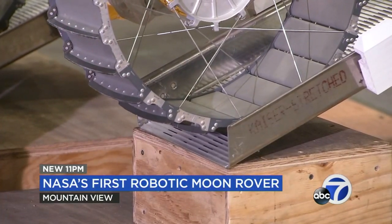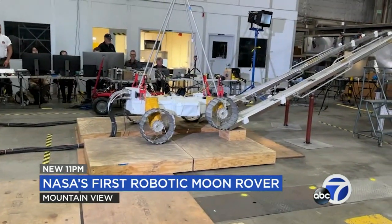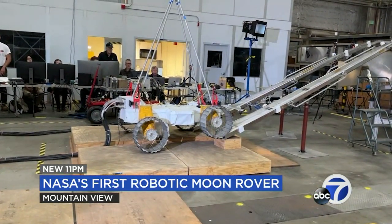We want to put people on the moon. We want to build a lunar base on the moon and we can use water that's already there — we don't have to bring it up there with us. This prototype moves one centimeter per second and is designed for Earth's gravity, so it weighs one-sixth of the actual rover, which weighs half a ton.